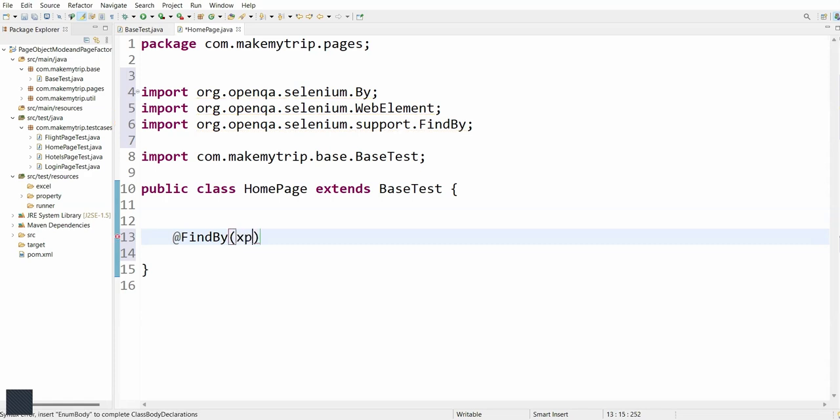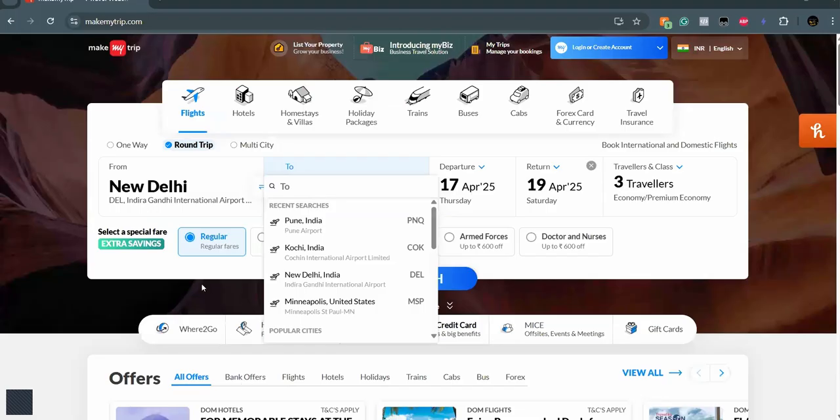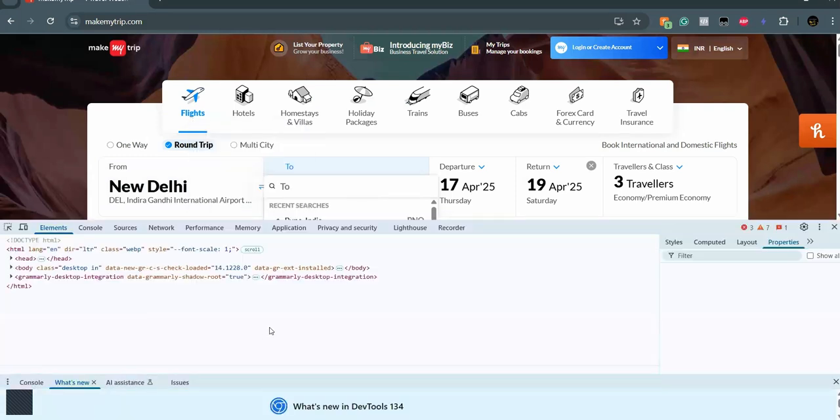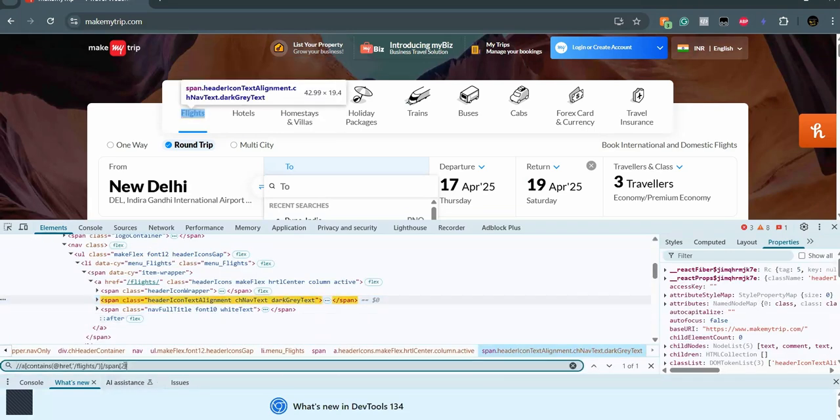Here we can say xpath equal to the value we need to give. The value I have already stored. I'll show you how I have written this XPath. Now I'll inspect this element. Just click Control F and you will get this.